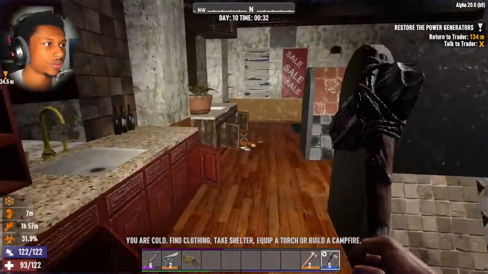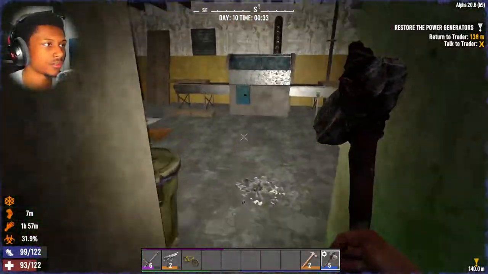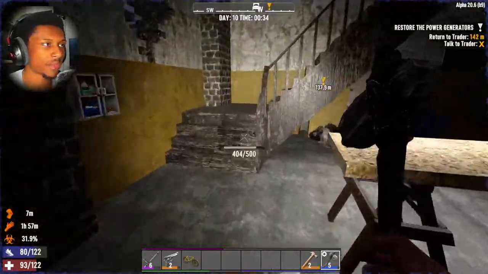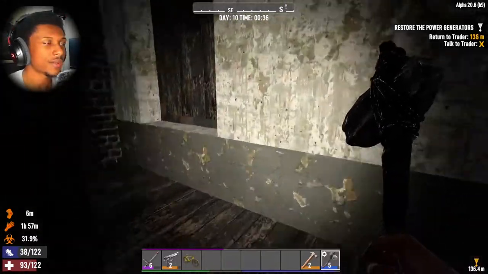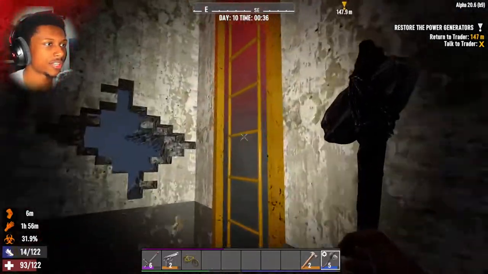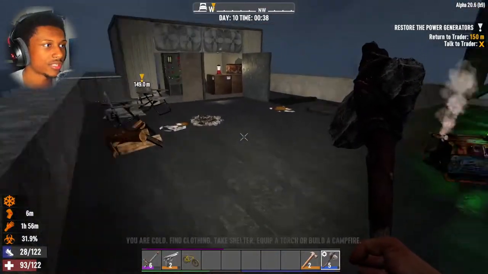Is there anything in here worth... Probably not. I know one other location where there's a backpack, and I want to go to it. That's my last hope of actually good loot. It's gonna be this backpack. It's right on the roof. I don't know if you guys know where this area is, but you come this way, right?